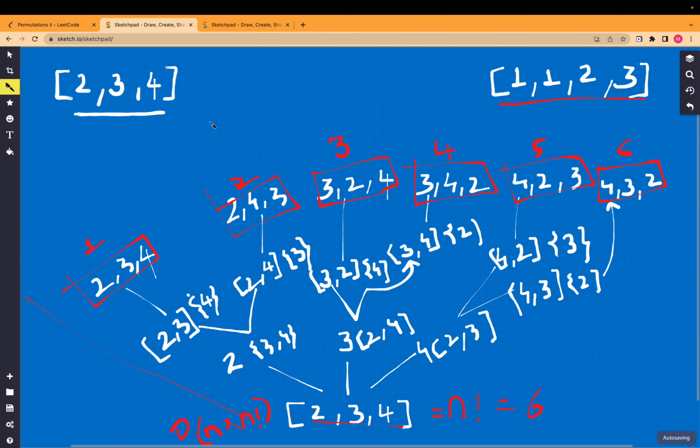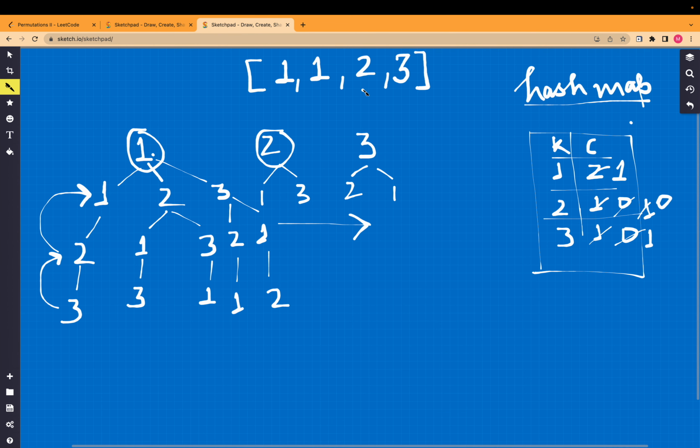And of course, if we have duplicates, then we are having n numbers, but we are only traveling for n minus 1, and we are going n numbers deep, so that is n factorial.